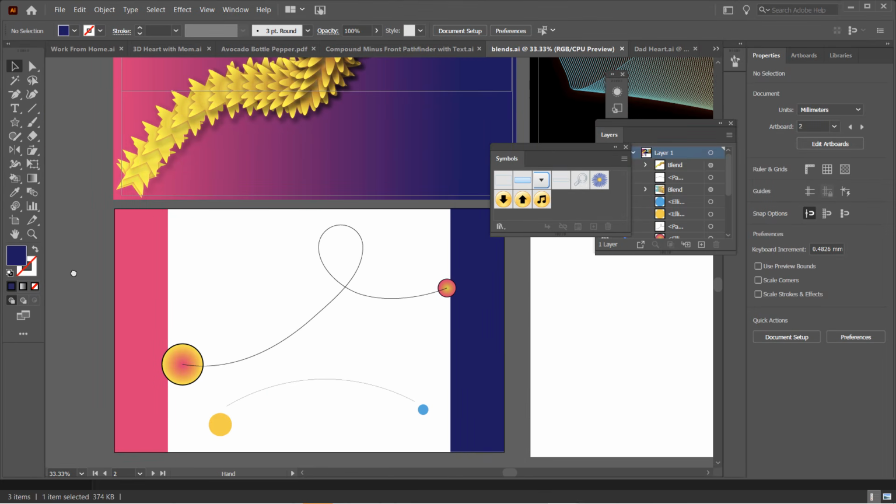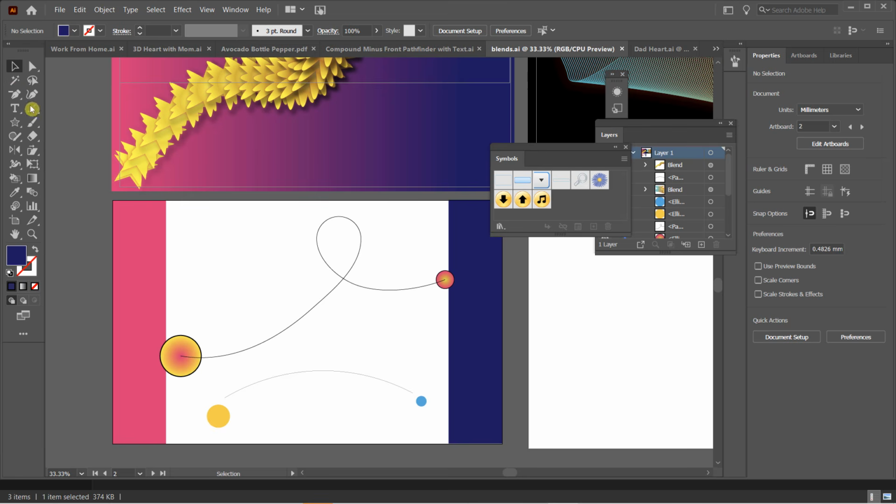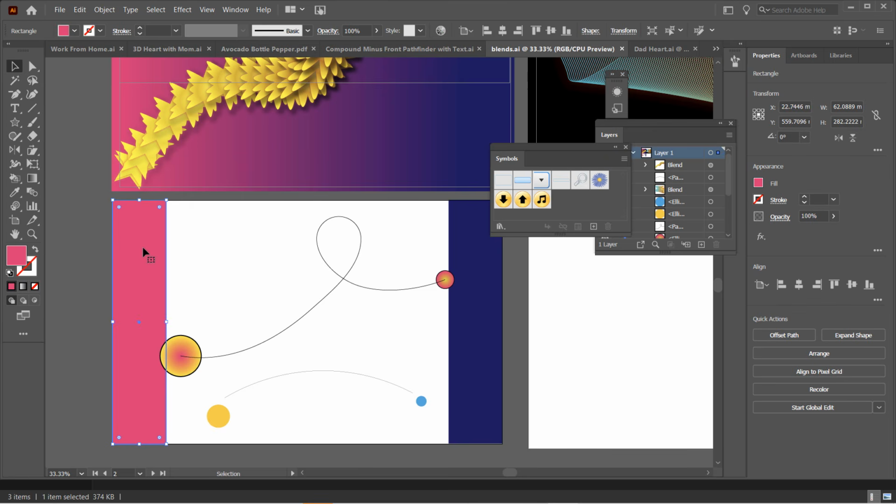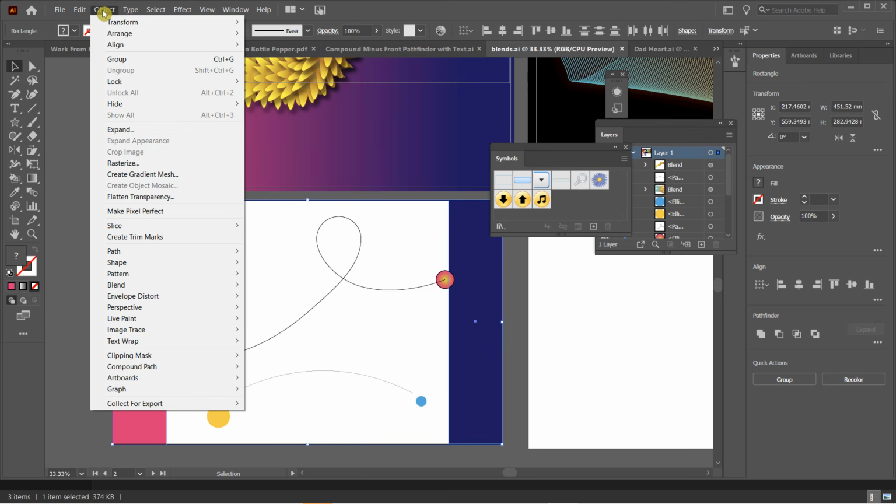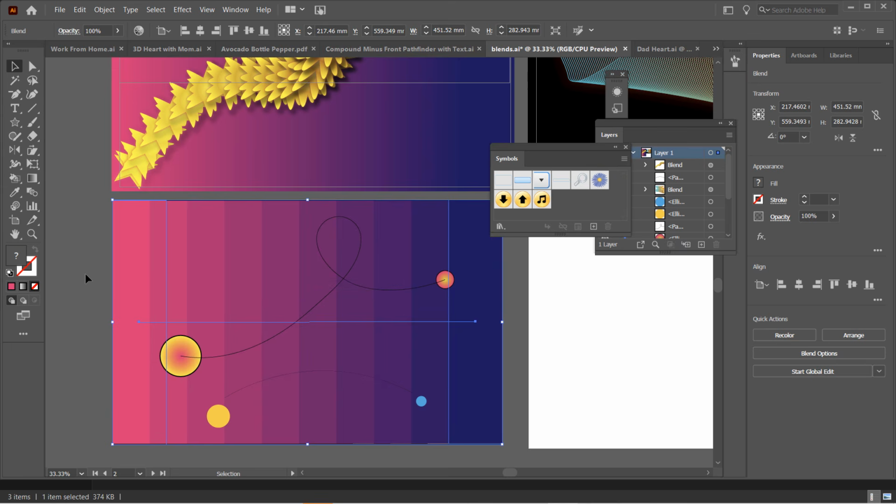So if we take a look at, let's just go to between these two colors here, right? Let's just kind of start with our most basic type of blend, how we can actually create the blend. So notice here I have two colors. I'm going to select one and I'm going to select this guy. And my goal is to make something like this, just to blend them together. First thing I need to do is make the blend. I know it sounds weird, but you basically have to tell Illustrator, hey, these guys are going to blend together. Can you hook me up? Yes, I can. So if I go over here to Object, come way down here to Blend, very simply I say Make.